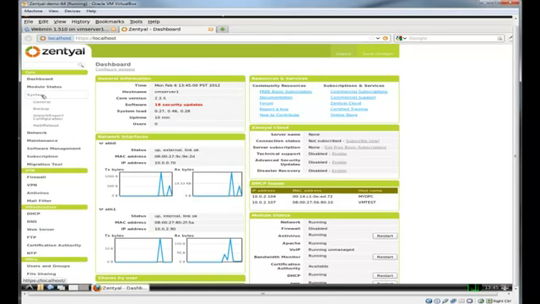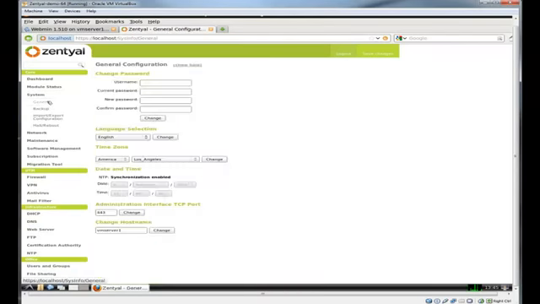So let's go to System, and under General, let's just change this to, let's say, 444. As long as you don't have this port being forwarded to the internet, you're good to go. And it frees up the other port for your groupware.